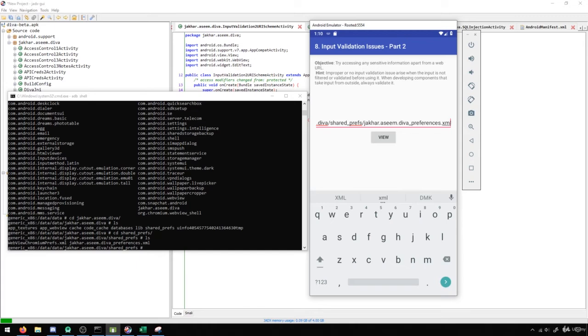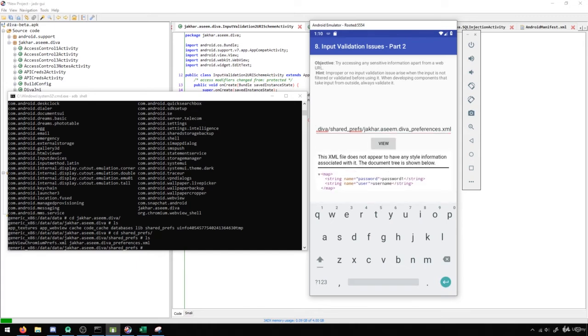But let's go ahead and try this, diva_preferences.xml. You'll see when I click on view here, it actually displays the file below. So if you remember, this is the file that we created in the improper storage. This shows us how we can access that storage without necessarily even having root permissions. If we happen to know this path, which it wouldn't be unreasonable for us to know, if we have a rooted device, we can find it very easily, or we can find it through the code.